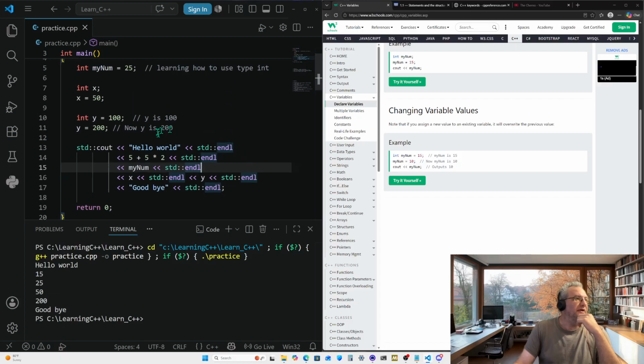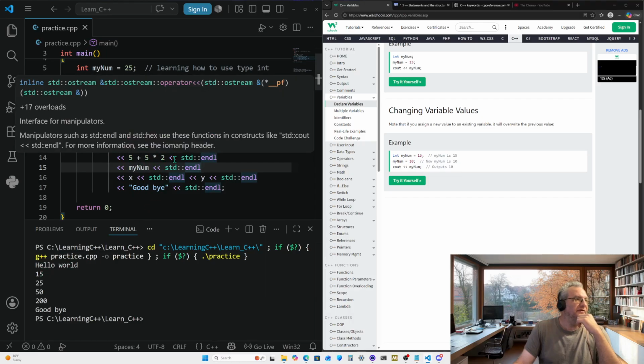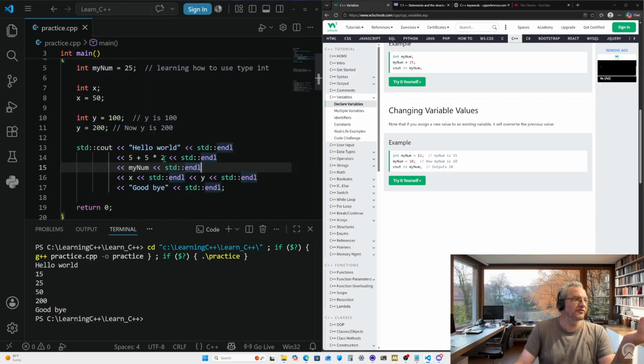So we know that hello world actually is hello world because it's a string. We know that this math equation, 5 plus 5 times 2, well, basic math, you do order of operation. 5 times 2 first is 10, plus 5 is 15, so that's 15 right there. My num is being represented by 25, so we're going to end up printing 25 to the console because it's actually not my num, it's actually 25. X, in this case right here, even though we declared X and we didn't give it a value right off the bat, we gave it a value in the next line. So X is 50, there's 50 right there.